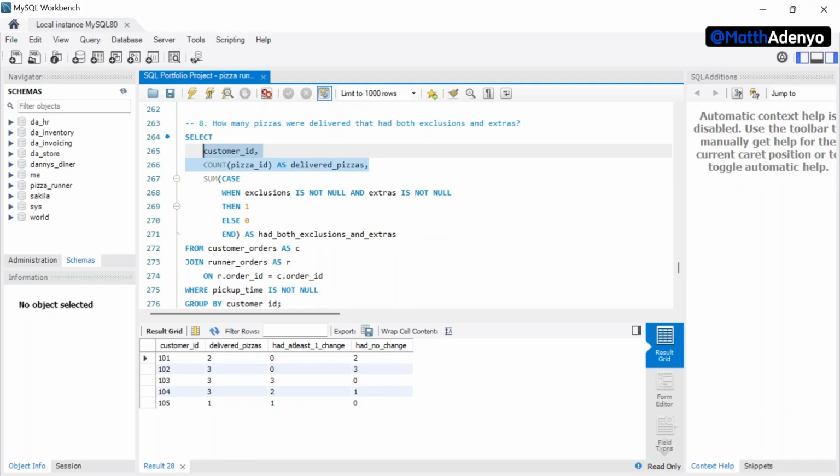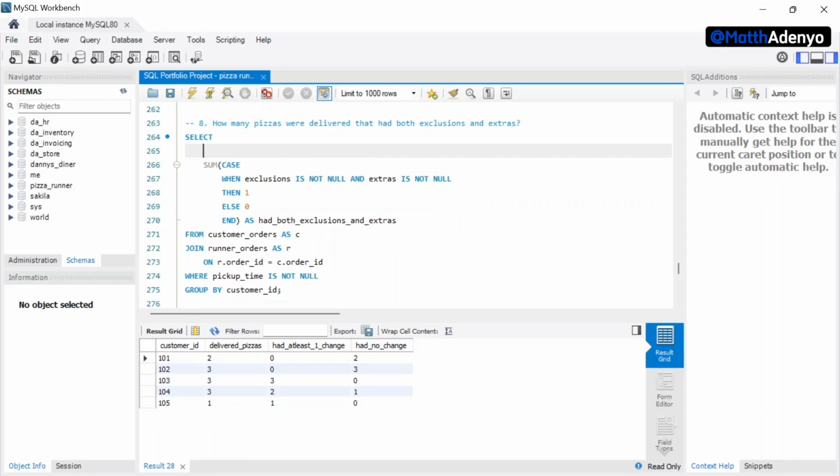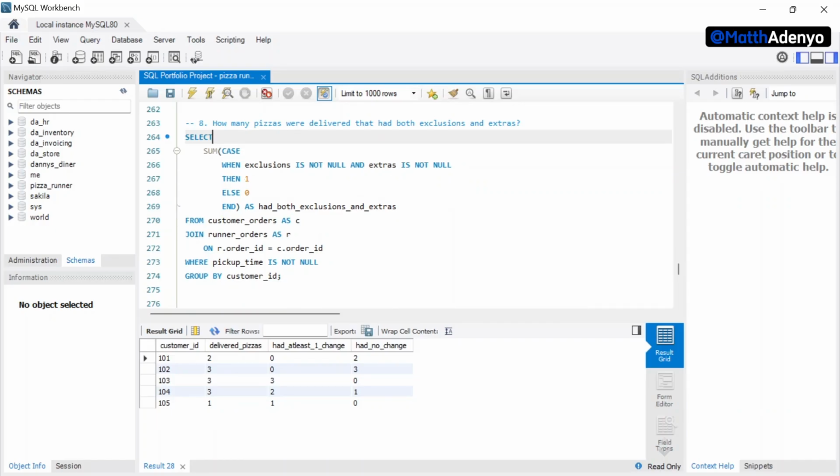Because we are looking at the number, we are just summing up those that have both exclusion and extras, and we are using the AND function. So here we have the customer ID as usual, and all the other information over here is okay.